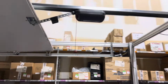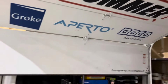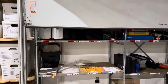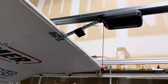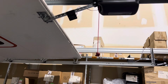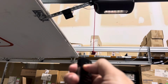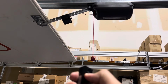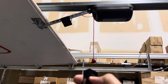For most doors, 20 pounds is enough to get it to the floor, but heavy doors or doors that don't balance as well, 3-section doors and so on, can take more than 20 pounds to get it to the floor. So if I press and release the button on the remote now, it's going to set this as the closed position. But if I press and hold the button on the remote, after a second it's going to jump forward 1/4 inch, and I can actually repeat that process multiple times to adjust it in 1/4 inch increments if I want.